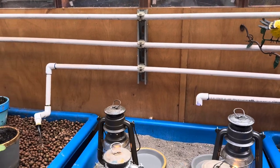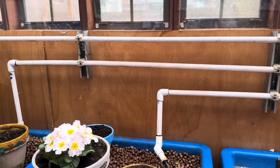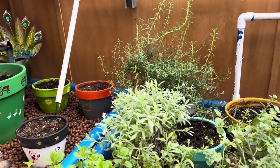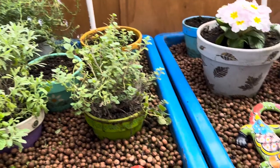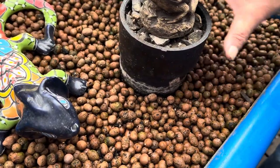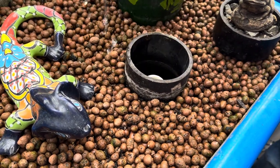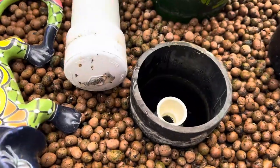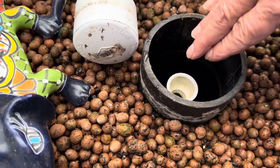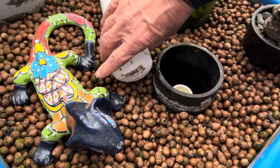Now the trick is, and I'm not going to show you exactly how these work today, that's going to be on another one, when these beds fill up to just below the line of the balls, there's a tube in there. The water comes over the top of the tube and we form a siphon and it drains the whole thing out in very quick order.